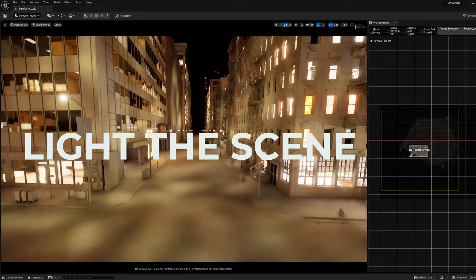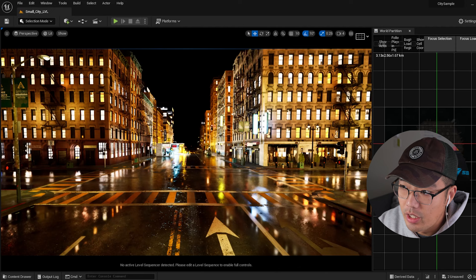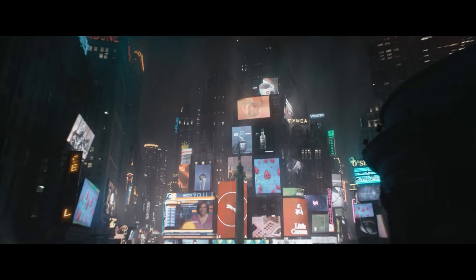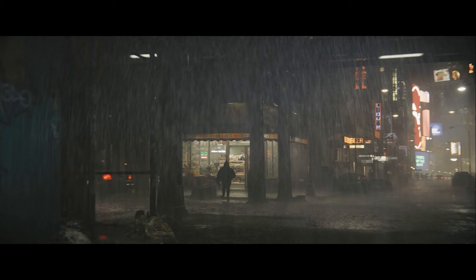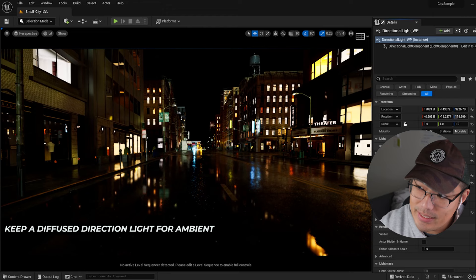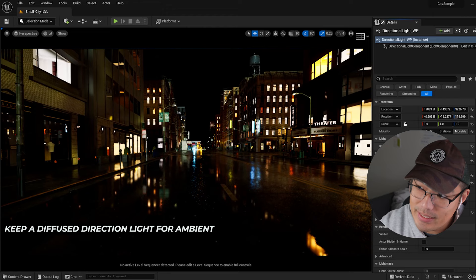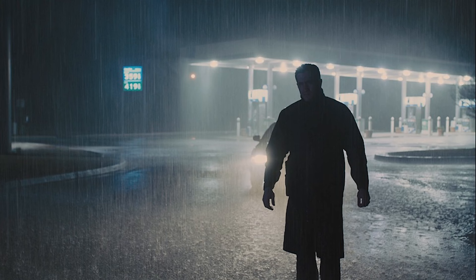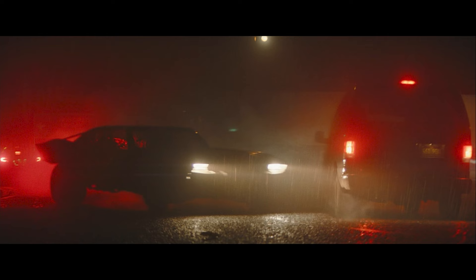Now let's shut off all the existing lighting in the scene. You can see the emissive material from the windows is contributing a lot to the overall Lumen GI. So instead of going into each material to tone them down, I'm just going to bring down the camera exposure globally. Going back to the reference, there's almost no strong directional light in any rainy scene in movies or in renders, because the sun is blocked by the clouds. But we can still keep a very diffused light there just to add a little more to the ambient so it's not pitch black. The biggest thing in any rainy night look is that all the light sources appear diffused and almost a little bit glowy — either diffused by the rain or the water on the lens.